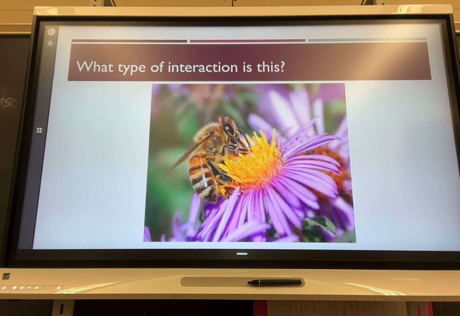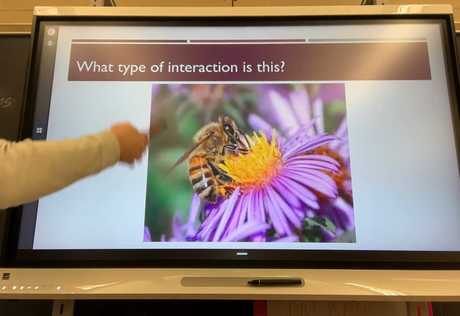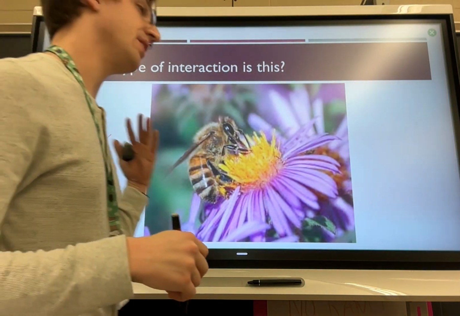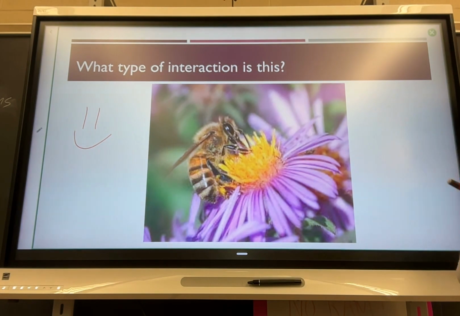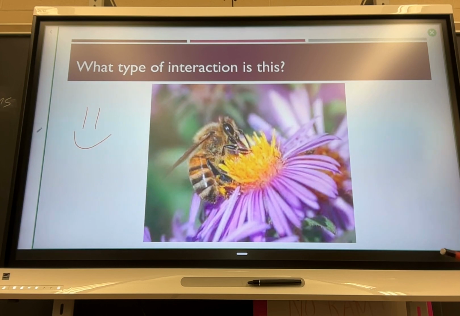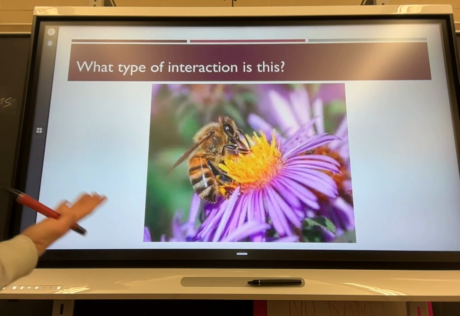So, take a moment. What type of interaction would this be classified as? Okay, so this is mutualism. We have the bee and we have the flower. Bees in pollination, the flower is typically going to be very happy with this because they are spreading their pollen. They are getting their seed out and dispersed so that they can reproduce. The bee typically gets some sort of benefit from this, typically in the source of nectar and pollen, which it can use for making honey and feeding the colony. So overall, this interaction is a win-win for both sides.